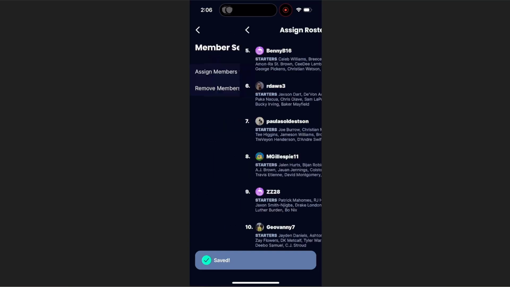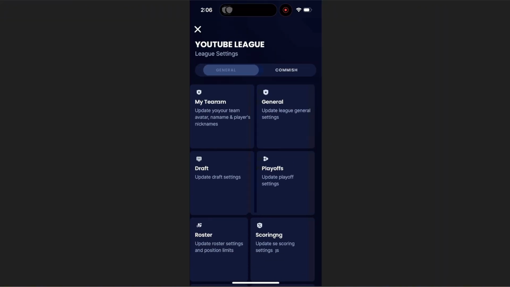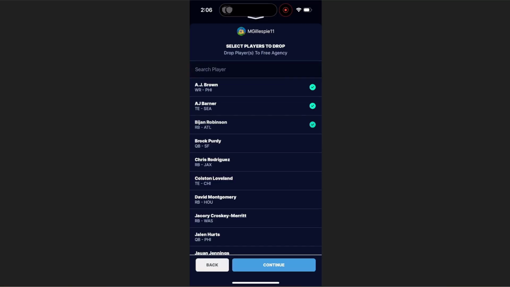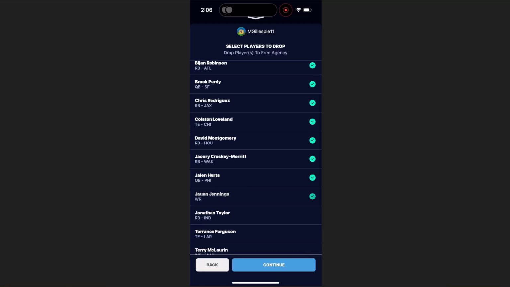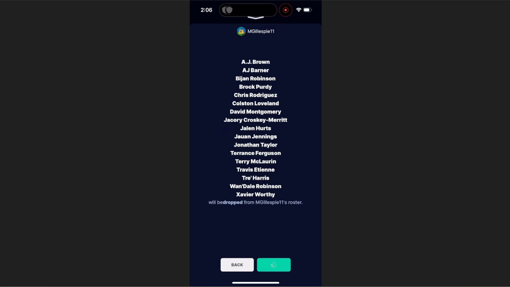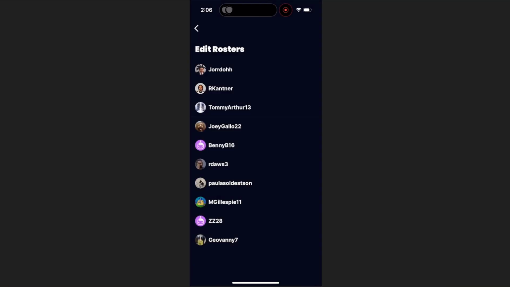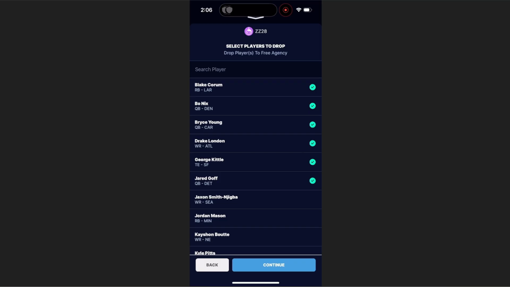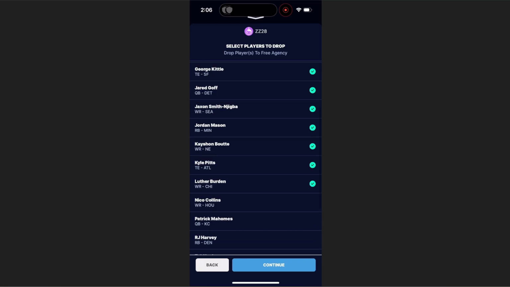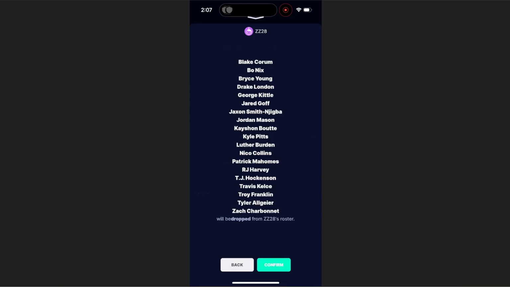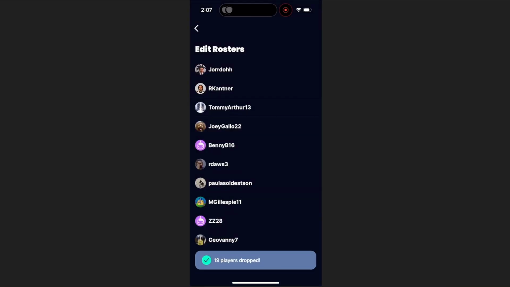The next step after you get done doing this is you're going to want to scroll over to the commish tab and go into edit rosters. You want to go to drop players and drop the entire roster for each orphan team, just like this. You just check all of them off, hit continue, confirm, and it drops their whole team. You're going to do this for all 3 orphan teams. What this will do is add all the players into the draft pool, which you will see coming up in a minute. This is also where you would do it if someone from your league did want to join the dispersal. You would also use this opportunity to wipe their roster as well.